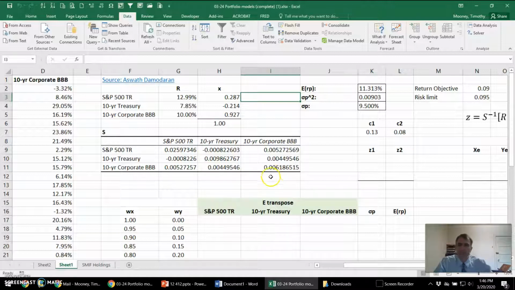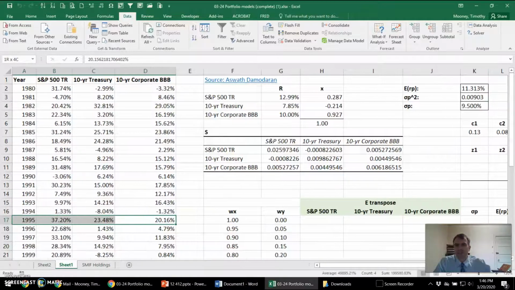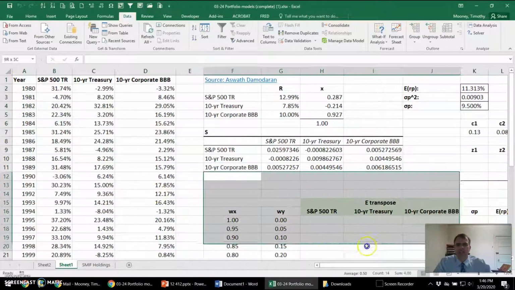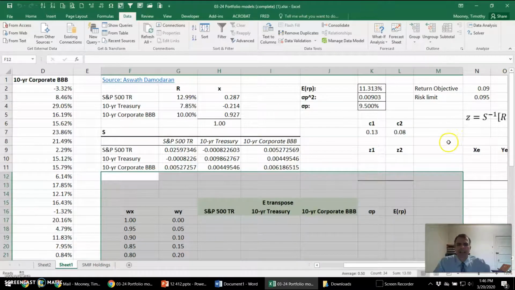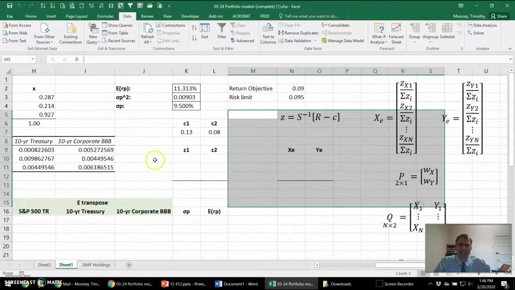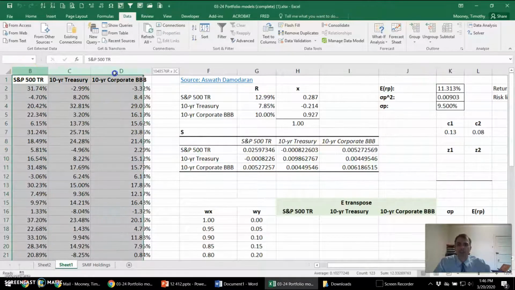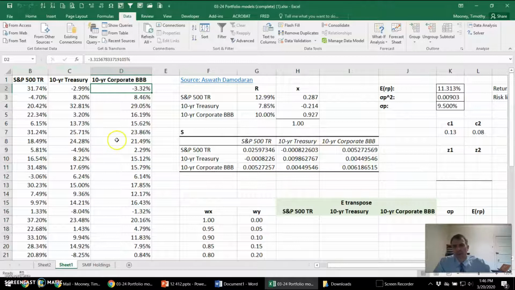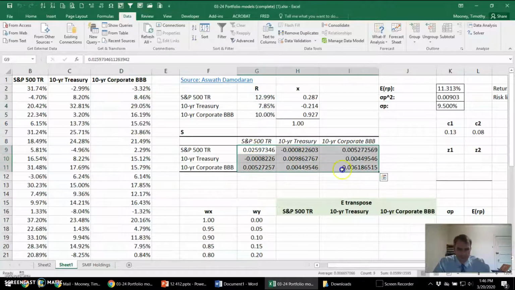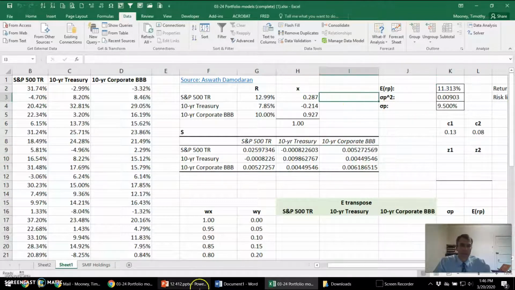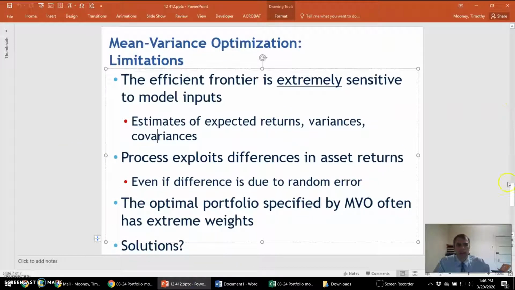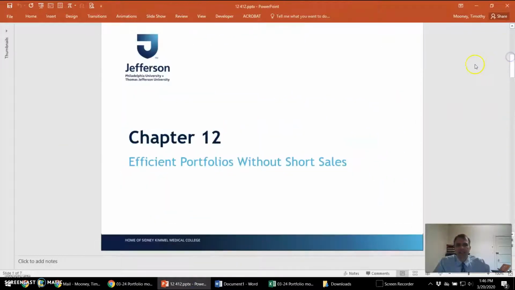Now, in terms of preparing for the exam on Tuesday, March 31st, I would be ready to build a spreadsheet like this from scratch, right? So all this stuff down here, we're actually not going to end up getting to. But everything we've filled out, I'd be ready to do, right? Given historical return data for 3 or 4 asset classes, I'd be ready to build the R matrix and the variance covariance matrix, and then find some optimal portfolio with or without short sales. I'd be ready to do both of these things that are identified here.